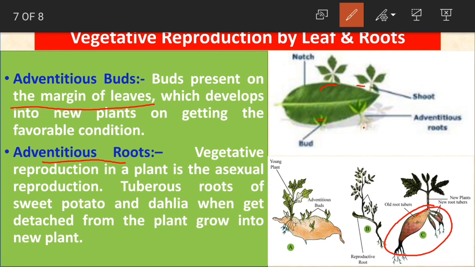When we give favorable conditions for them to grow, it gives birth to a new plant. So children, this was about the reproduction and the adaptation of plants, what we have learnt.